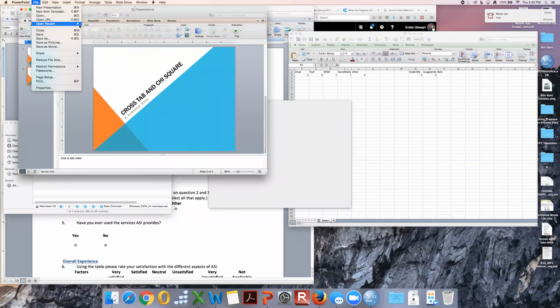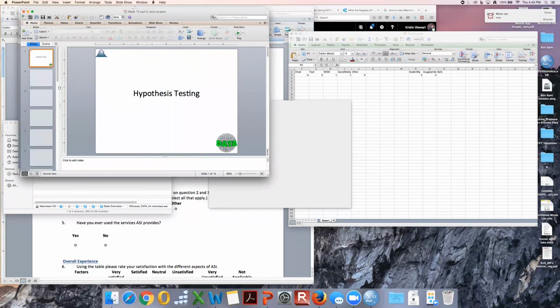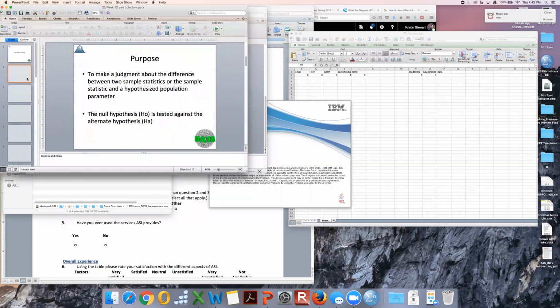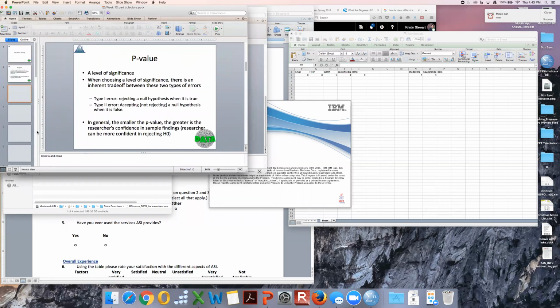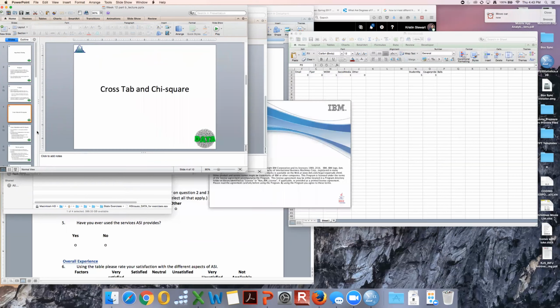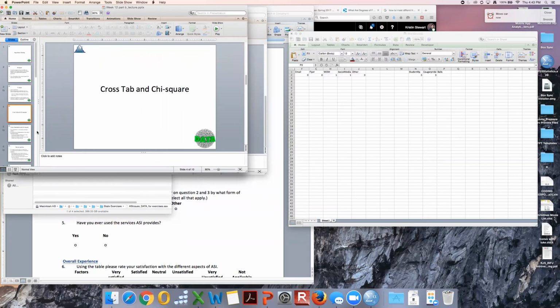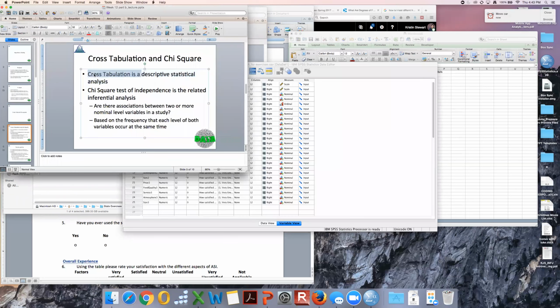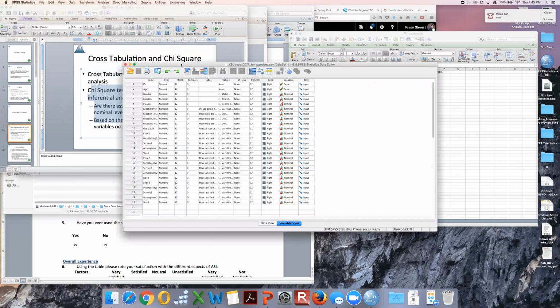It's going to take a second to open. But just a reminder, we went over this idea of inference to try to figure out some p-value and level of significance. And so we're going to go through a bunch of inferential tests. First was chi-square. Remember, crosstabs, and this is your homework, is the descriptive portion. We went through chi-square today.